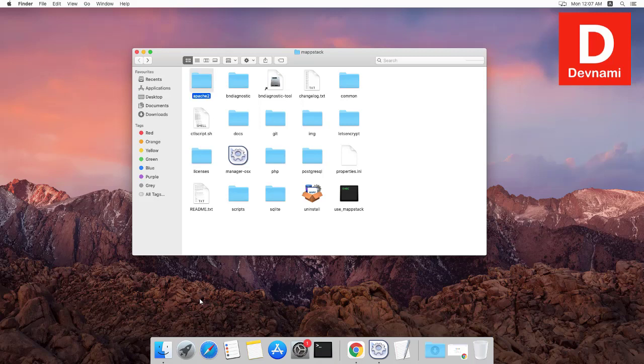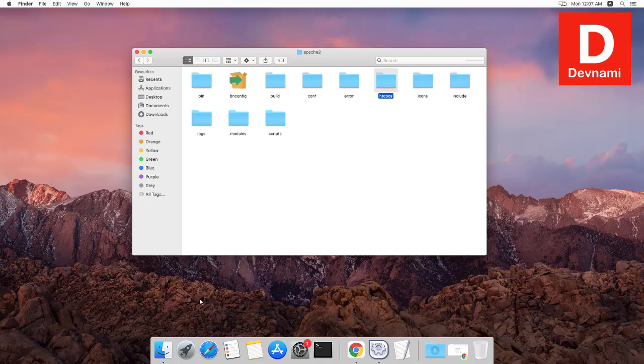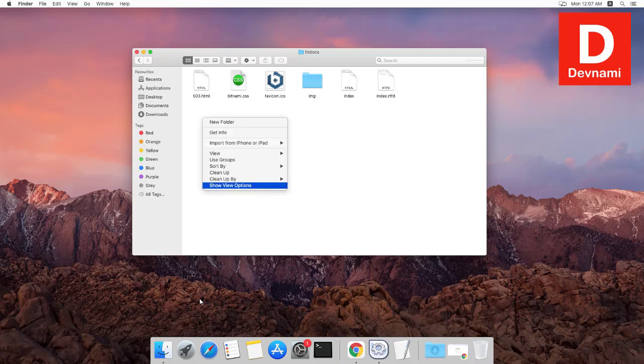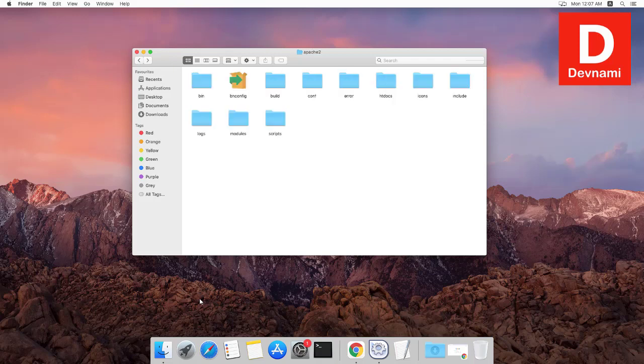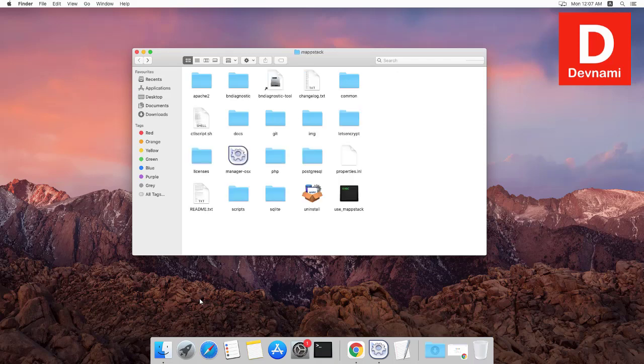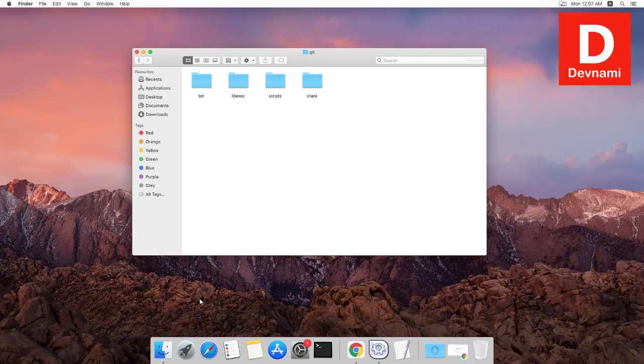Next thing is working with Apache and then htdocs. Whenever you create a new project, you will have to create a folder and serve it from here, right? Then also a few more things to check out is you have some git option here.